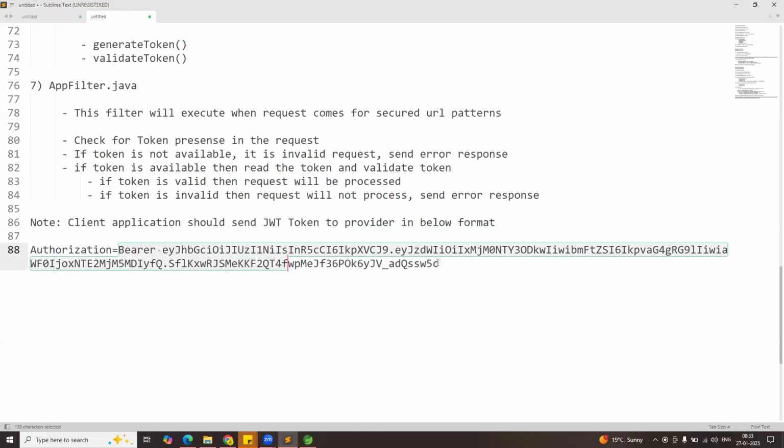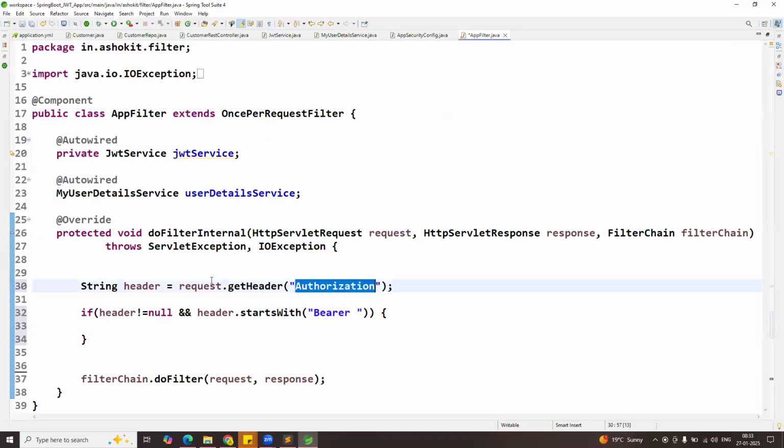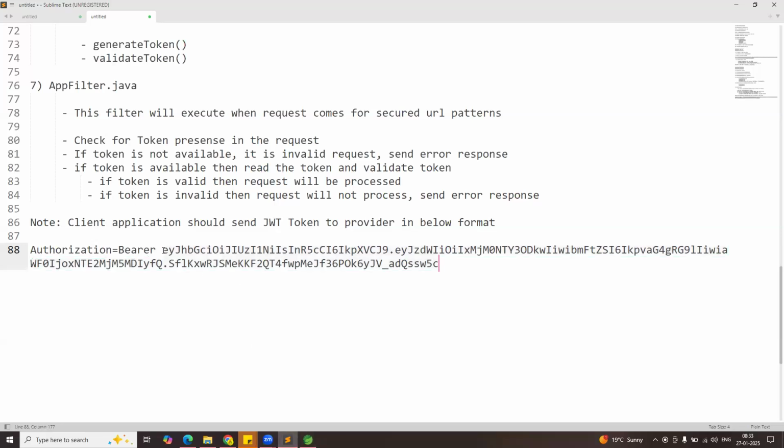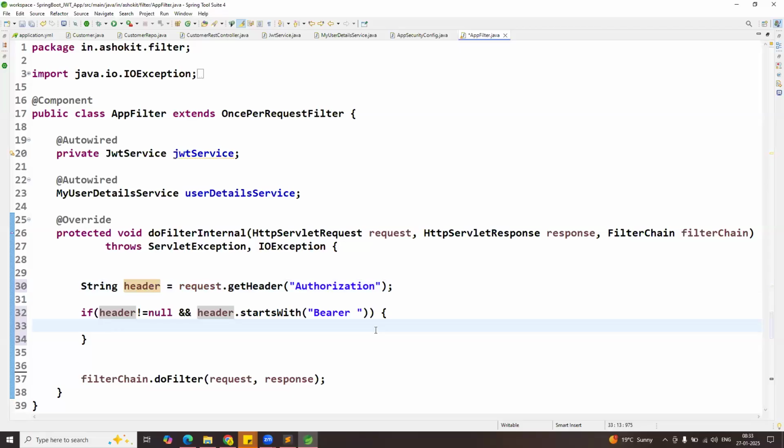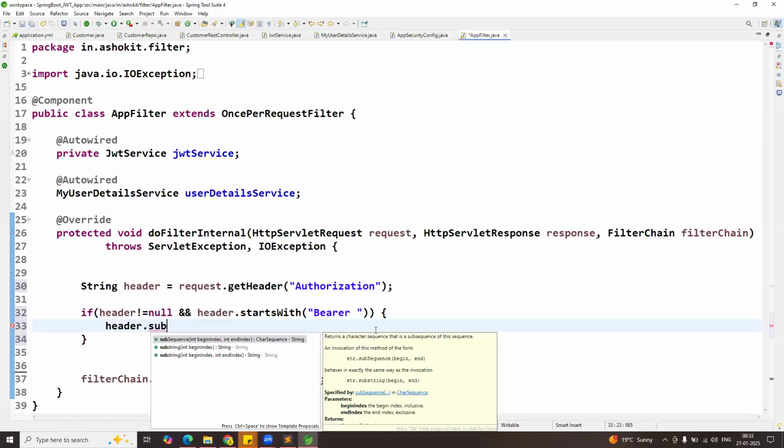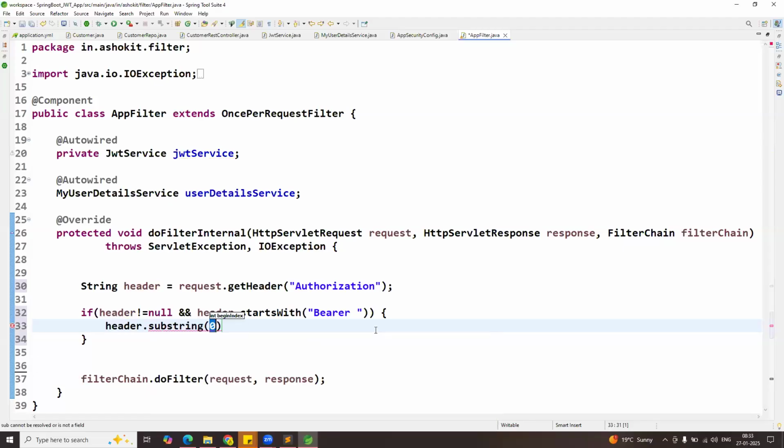If the header value is not equal to null, and if it is starting with "Bearer ", then I want to read the actual token from here. When I get the header of authorization, I will get the complete header. From the header value, I want to get only the token now. To get the token, I will do some substring here: header.substring of, from which character you want to get the text.